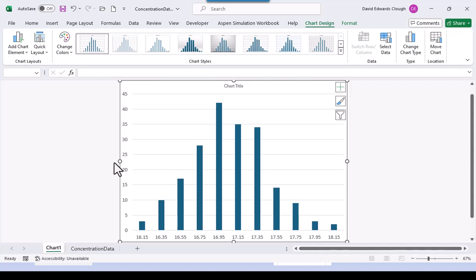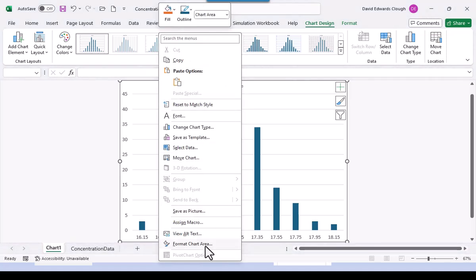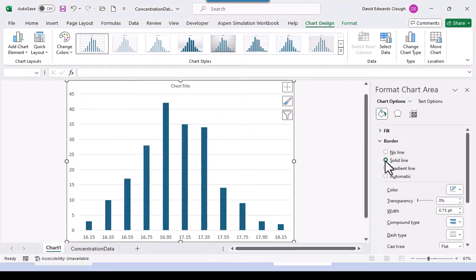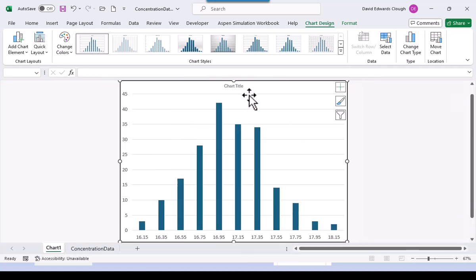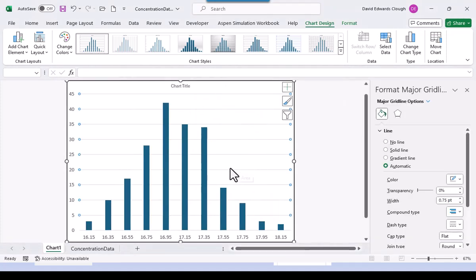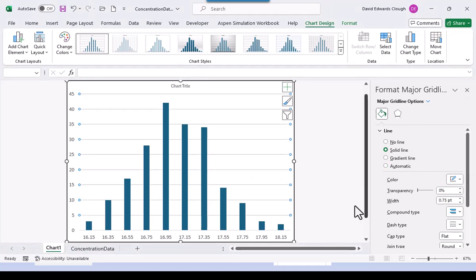Let's start. Format chart area, border. Let me pick a solid line and click OK. Format grid lines, maybe make these horizontal ones a little bit darker, which I've done before.